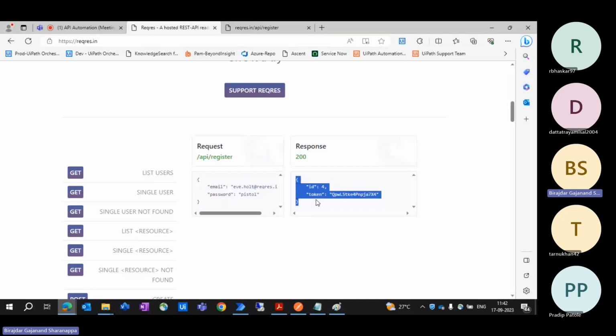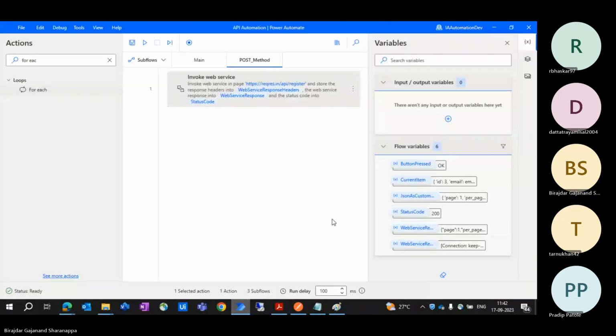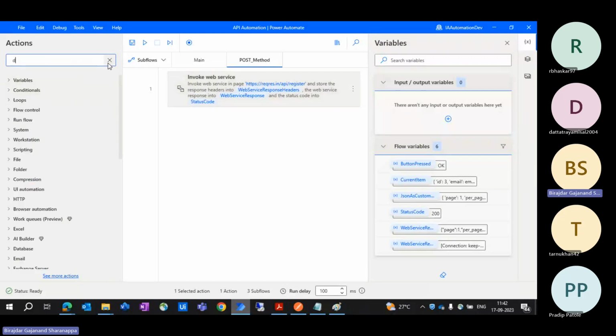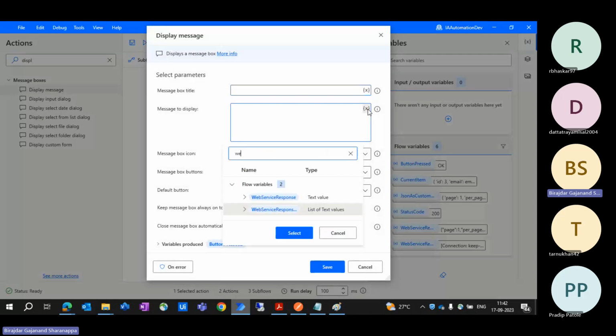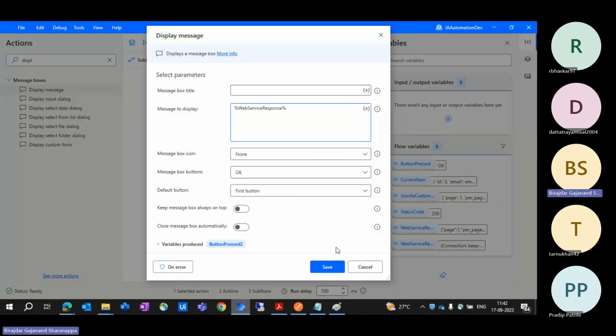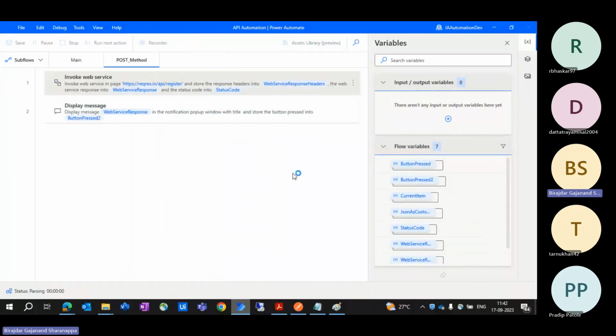We will get a response like this. The response code should be 200, and we should get a response like this: ID and token should get generated. Let's go ahead and run this and see what we get. We want to see the response, so I'll take Display image, and the web response. This is basically the output, and we'll also see the code. Let's run this.